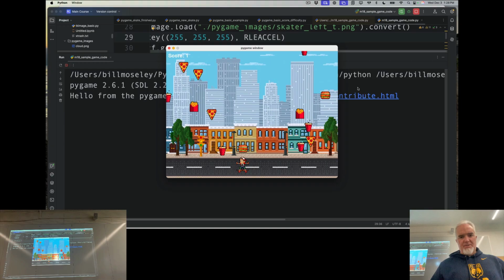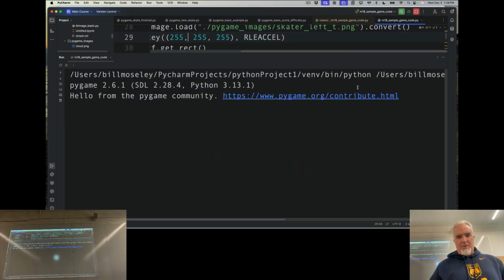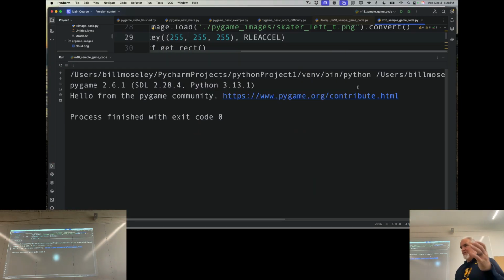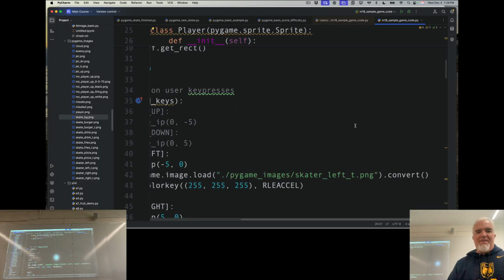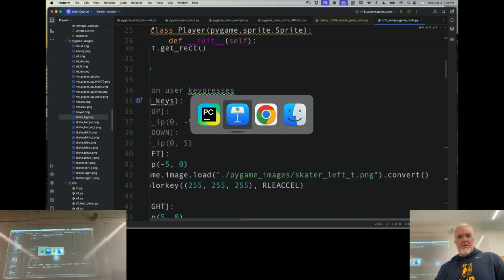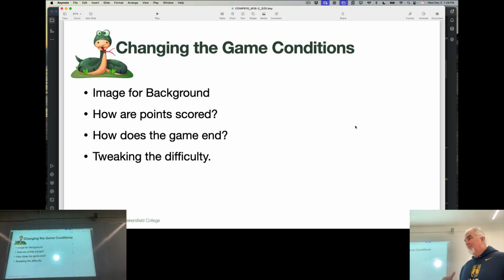And it might be fun to add things like the ability to jump or something like that. Go faster, jump around. Maybe you have a car drive down the road every once in a while. You have to jump over it. So even with a simple game like this, you're already starting to think of ways to improve it or make it more interesting. So anyway, that is how you take one game and make it a completely different game by just changing a few things.